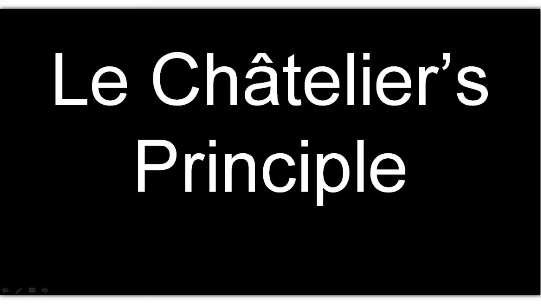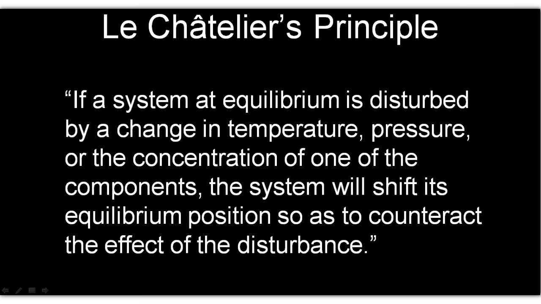This is the third lecture for chapter 15, and we're going to start off with Le Chatelier's principle. So looking at Le Chatelier, what we're looking at here is how we can shift, move equilibrium, and there's three things we're going to be looking at here. We're going to be looking at temperature, pressure, and concentration of reactants or products. And we'll see how these things individually affect equilibrium.